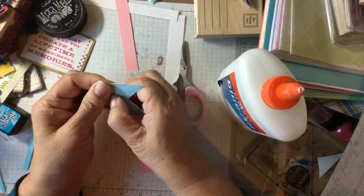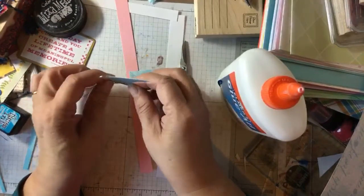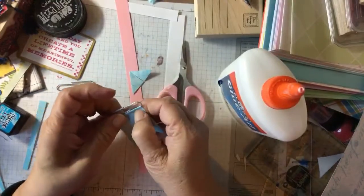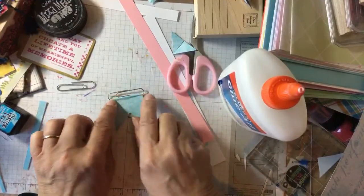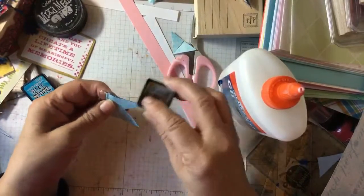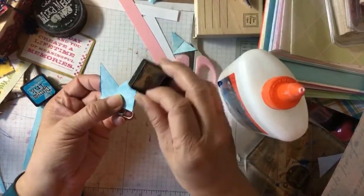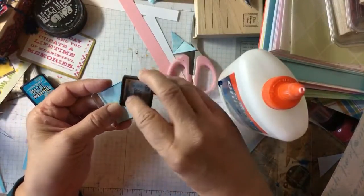So you could make your flag go this way, or you can make it go this way. I usually don't do this way because your pages are this way, so I usually do it like that, or the other way. But I usually decorate both sides. So when you decorate it, you can edge it with your ink. This, of course, is raised, and Mermaid Lagoon is the color, and it's a distress ink, just the regular distress ink. I don't have the other one yet. I figured, you know what, ink is ink.